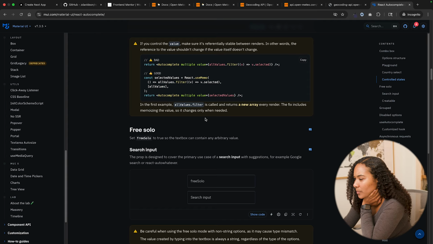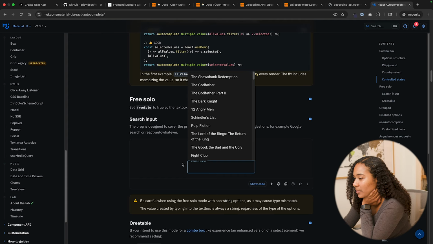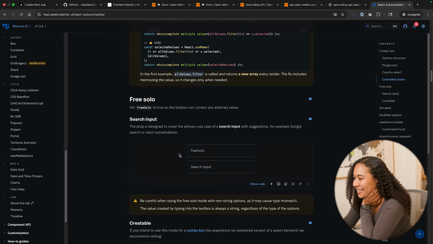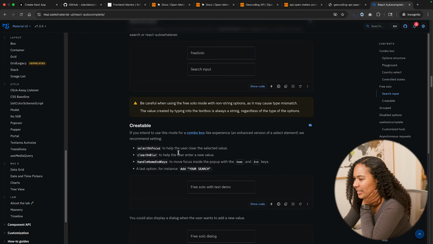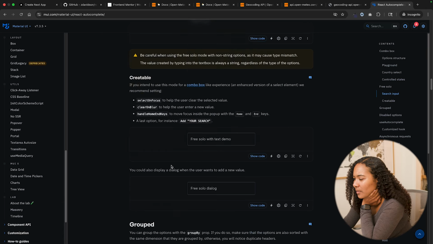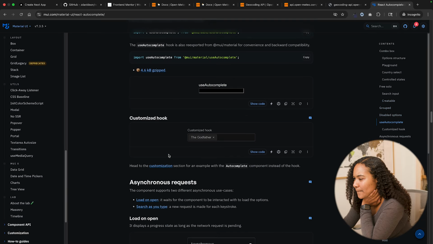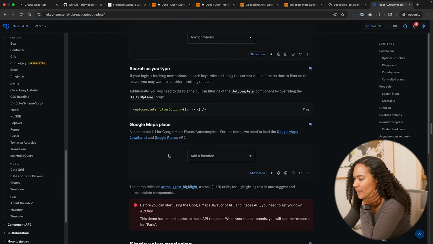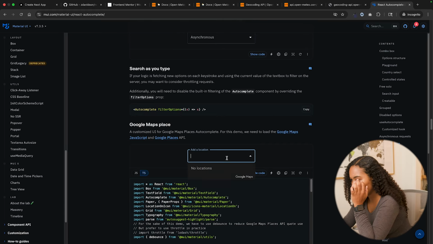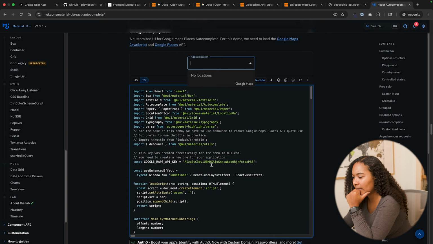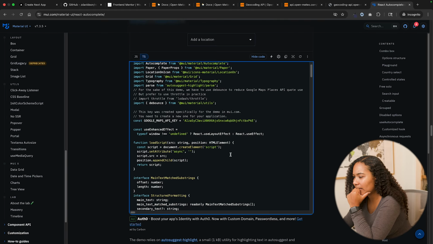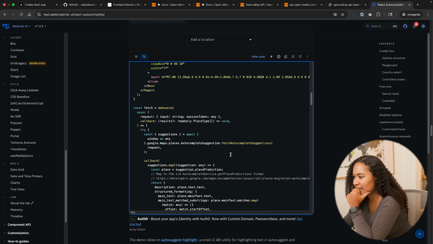Free solo, search input, creatable, search as I type, Google Maps. This is kind of what I want to do, just not with the Google Maps API. Oof, that's a lot.